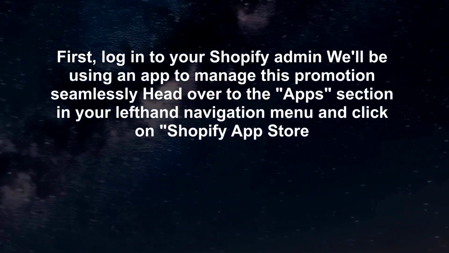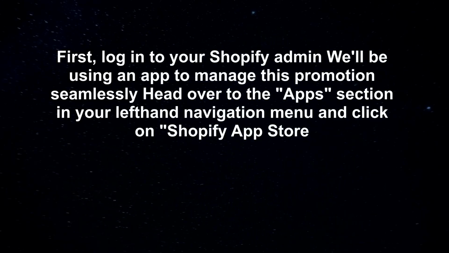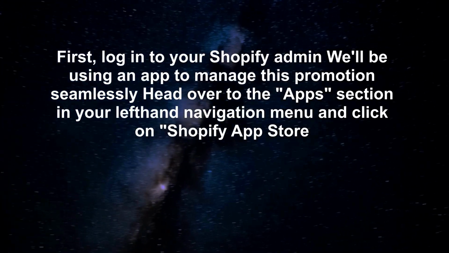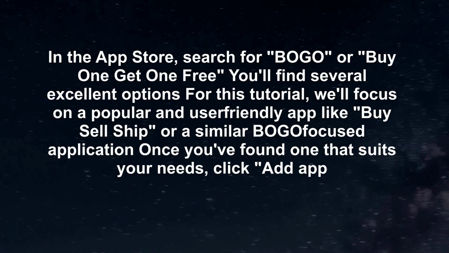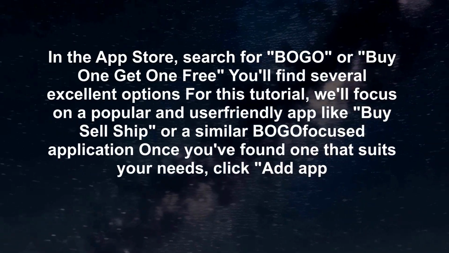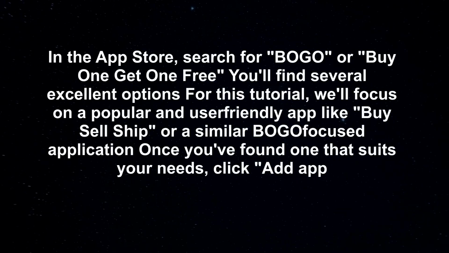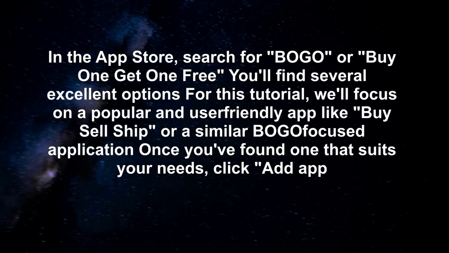First, log into your Shopify admin. We'll be using an app to manage this promotion. Head over to the Apps section in your left-hand navigation menu and click on Shopify App Store. In the App Store, search for BOGO or buy one get one free. You'll find several excellent options. For this tutorial, we'll focus on a popular and user-friendly app like Buy Sell Ship or a similar BOGO-focused application.